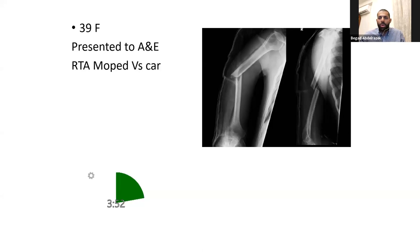The first thing I would like to do is to reduce this fracture to a better position — it is angulated and displaced. I would do this in the A&E setting, depending on local hospital protocols, under sedation. I would do manual traction and alignment into a U-shaped plaster, which holds the fracture in a good position and allows range of motion of the elbow. I will obtain post-reduction x-rays and accept valgus angulation of around 30 degrees, anteroposterior angulation of around 20 degrees, no rotation, and shortening up to one centimeter.